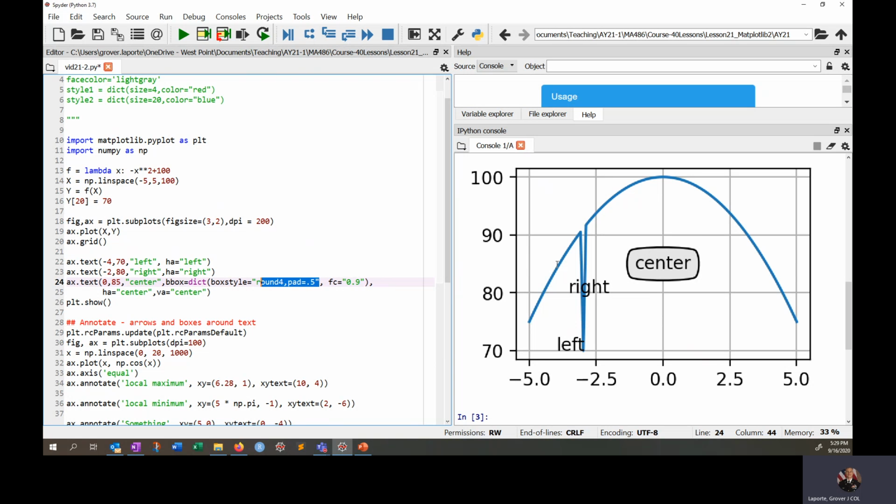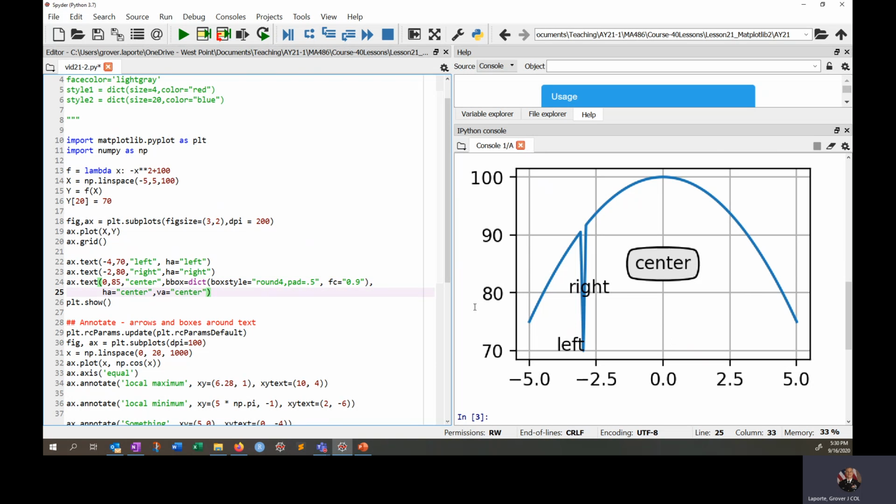You can see it's round, and round 4 probably means something in this, and pad 0.5 probably means 0.5 all the way around it, and so that's what that box style is. And face color 0.9 is some level of grayscale that's associated with it. So we could change that to whatever, and it would give us a different grayscale on that.